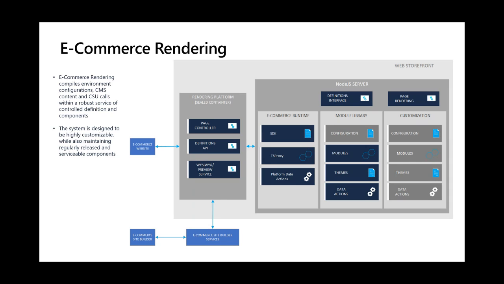Now on the serving side, you see the rendering platform. This is also provisioned during your Commerce provisioning. And it has things like a page controller to control the elements on the page that's being fed. It knows the definitions of all the items like the modules, themes, and data actions through the system. And these services offer secure preview service or WYSIWYG elements within the site builder tool. So these together, rendering will serve content securely and or publicly as needed and know how to cleanly supply all this content to your browser.